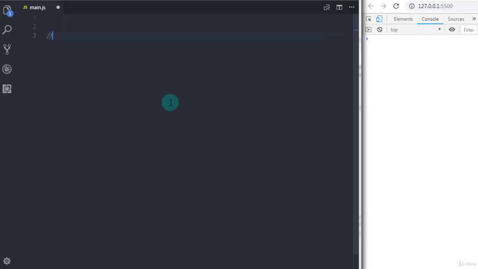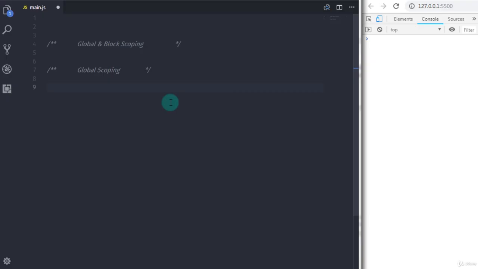In this tutorial, we will take a look at global and block scoping. You know that when you declare a variable, it has a specific scope. You can only access that variable in that specific scope. But now, we will understand what is global scoping. So when a JavaScript program starts, before any function is called, it is a global scope.